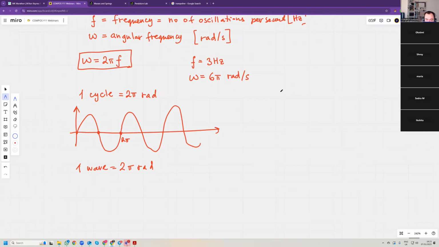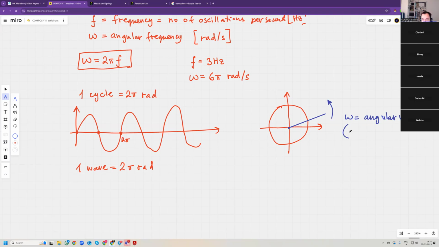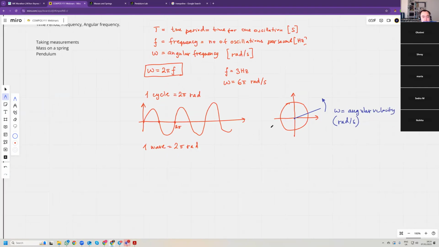If you were to draw it on a circle, if you use the trigonometric circle and you imagine a bar moving anticlockwise at constant speed, well, it's the angle it turns. So omega is the angle it turns every second. So for example, omega is the angular velocity. No, it's simply radians per second. So you should be familiar with angular velocity from the.